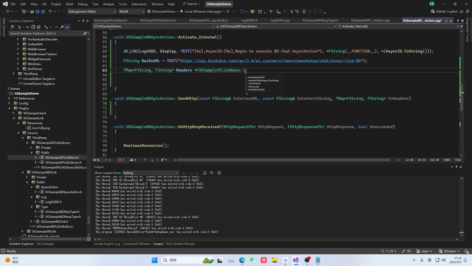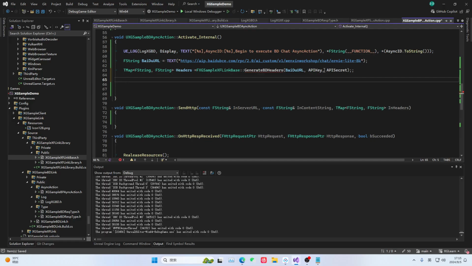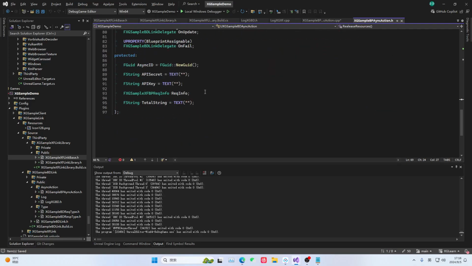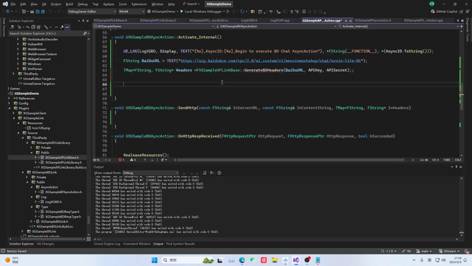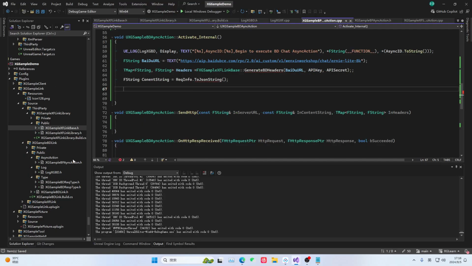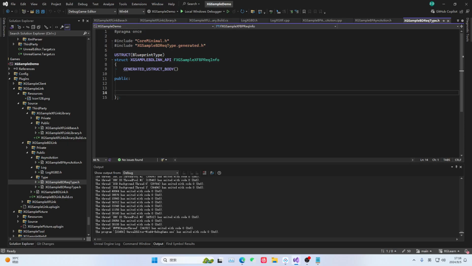Here is a colon. Let's give it a BD. This way it's easier to distinguish. Pass the URL in, pass the key and secret in. And then at this point we need to forward the required information as JSON. We previously did it through JSON. Since we are not doing it through him, we will write a JSON method ourselves. We don't have one yet, right? Not having one is fine. Let's cut it here. We can just write a toStream here.